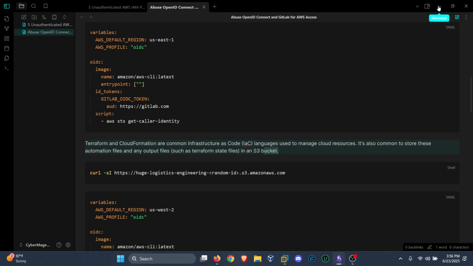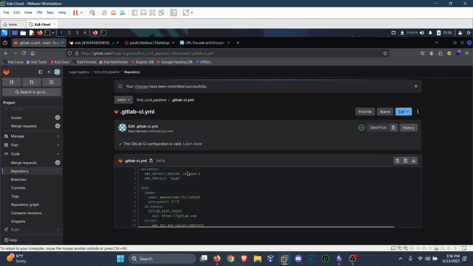So since we have assumed this role, we can pretty much figure out that, hey, there might be S3 buckets that exist. Let's go ahead and list them now. And we're still using our region US East 1, the one that we found from the website or the domain that Huge Logistics is using.